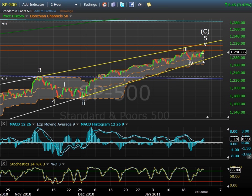Now, we'll zoom in just a moment here, but there is a way to look at this suggesting that we have in fact topped, but I suspect that we may go a little bit higher. So the alternate scenario being that we somehow work our way up here, or have a correction and then work our way up there, or that the correction that I'm expecting in the VIX and that surge in volatility will just lead to the market selling off here and then holding up generally in a counter trend rally until perhaps as late as the middle of the year. So all that remains to be seen, but I do believe there's at least a very credible reason to believe that the market may be concluding its rally within this area right here.